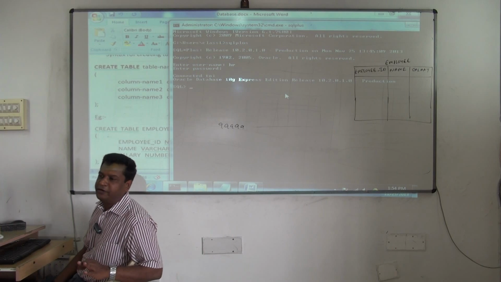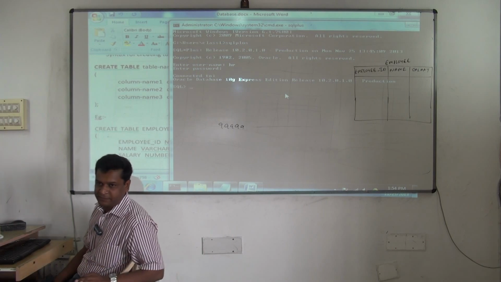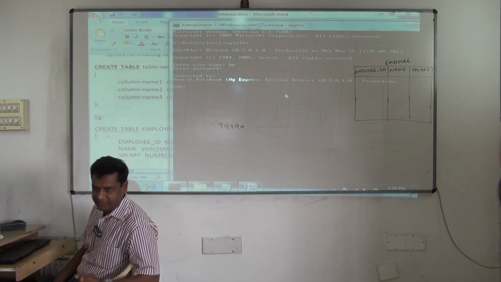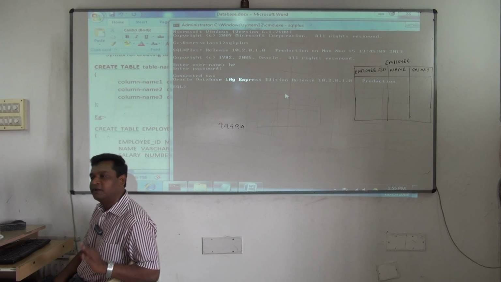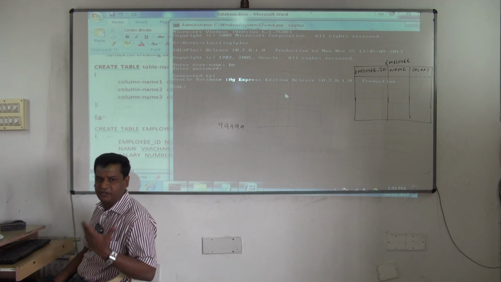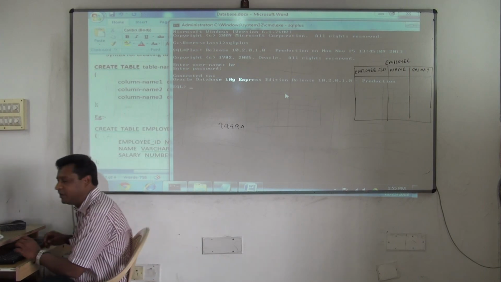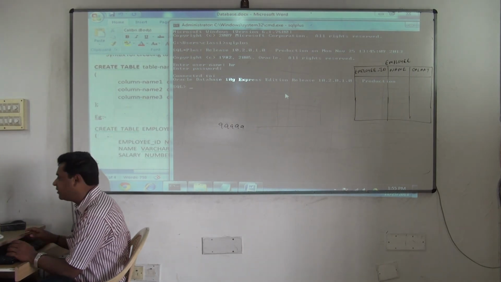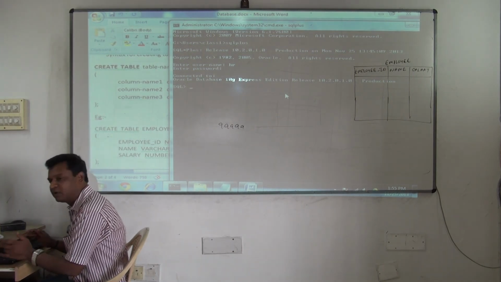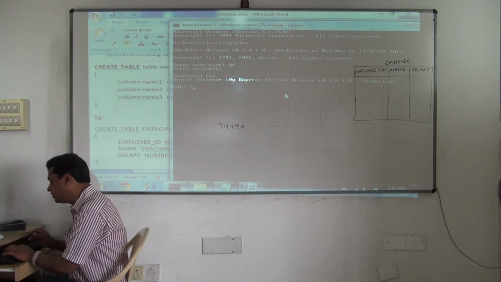Even when you go to an interview, they'll ask you to write some SQL queries. Do not write them in small case. Always write in uppercase only, even though it works. We always prefer to write in uppercase. Those conventions I'll tell you in the next class. Better you type in uppercase, so keep your caps lock on and type, because you are working with a database.